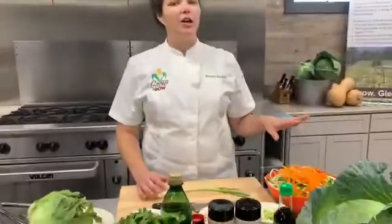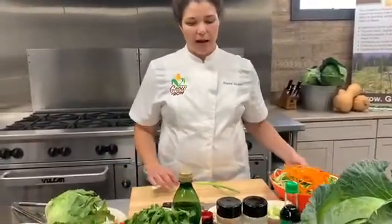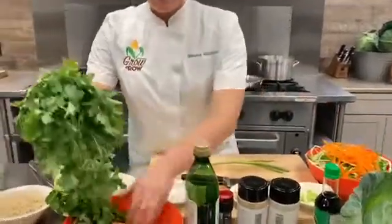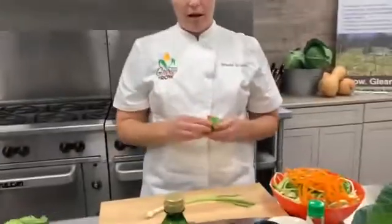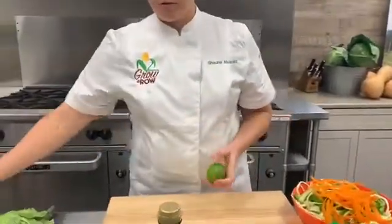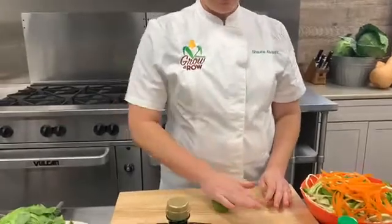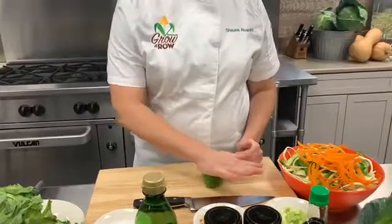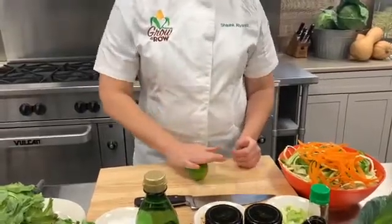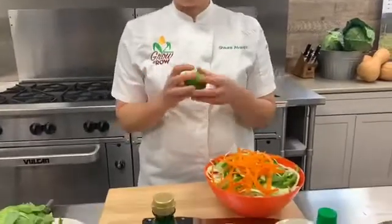Peppers, carrots, a cucumber, and I'm going to make a little dressing for it. So we have a lime in your box, and you're gonna roll it to get the juices flowing. And if you have a microplane or a small grater, it's really good to use the skin of this for extra flavor. This is true of all citrus.